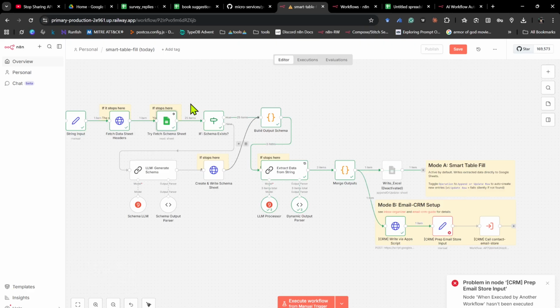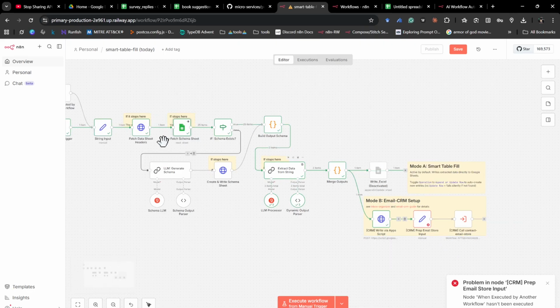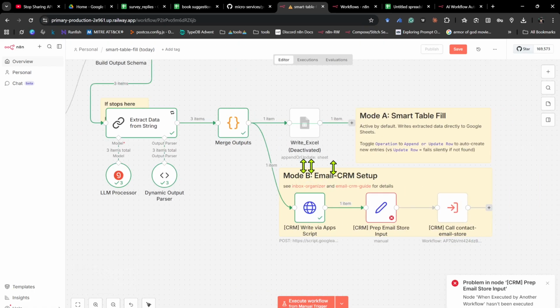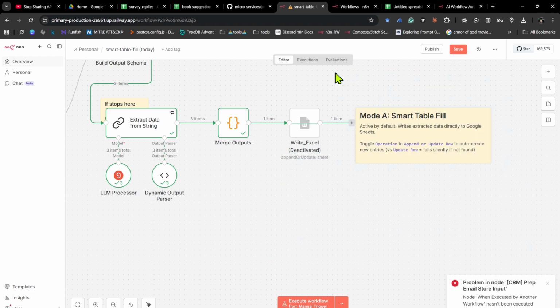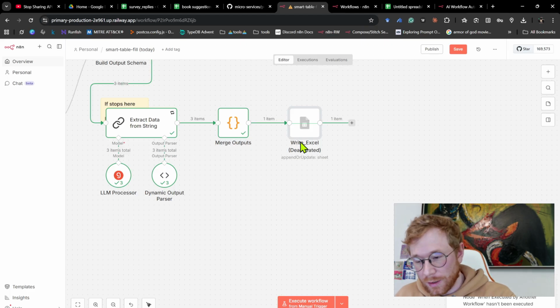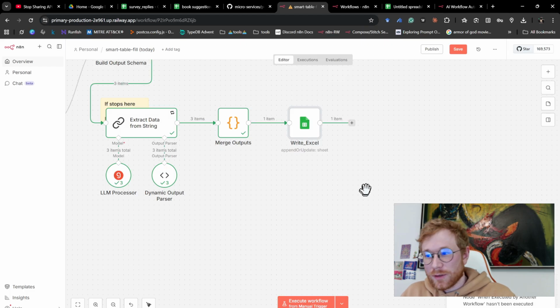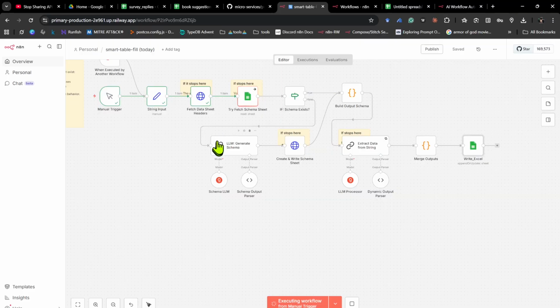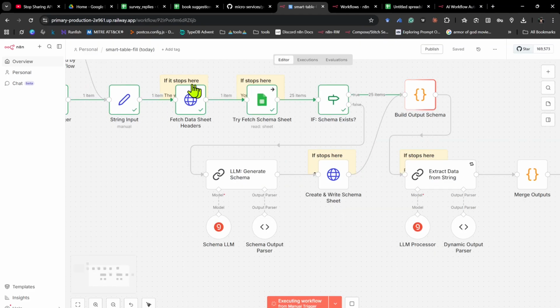And what you can see as well is now it throws an error, because if you copy paste all of this, there are multiple setups. I'm currently using the CRM setup, but we can delete this. And we delete this node. And this is the same node that we used last time. And if you press your key D, it will reverse the deactivation. So it's back. And then we can save and we can run it, and this will work all fine. And if you have some problems, then just read these notes here.